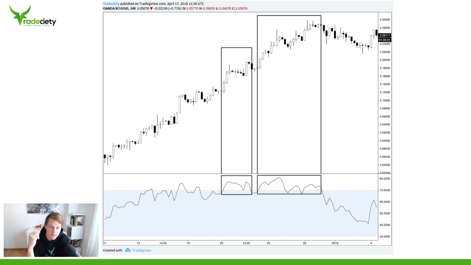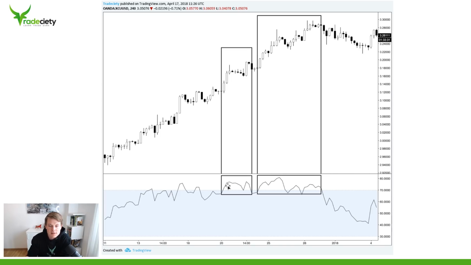Because what have we seen previously is that if the RSI is high, it means that there are a lot of bullish candles and that there are not a lot of bearish candles. So does this really tell you that the market is ready to reverse? Or maybe it would tell you that the market is in a very, very strong trending phase and there are not many signs that the market is reversing. So you can see that here. The market was in a very strong uptrend. The RSI was here well above 70, and here as well for a long, long time. And the market kept climbing and climbing higher.